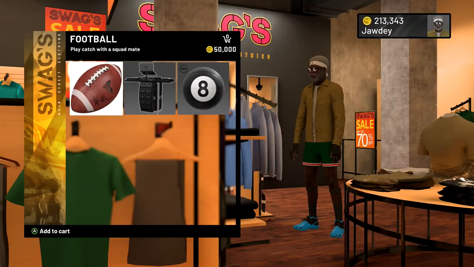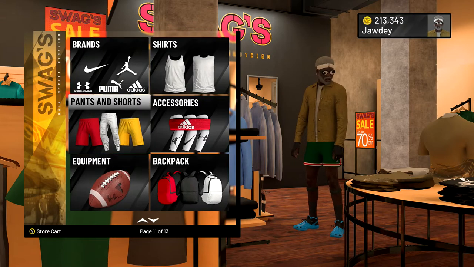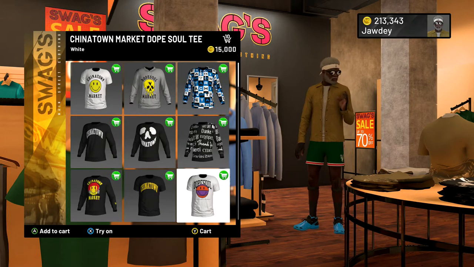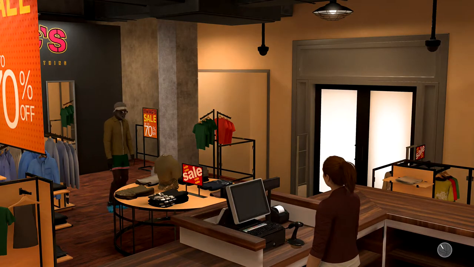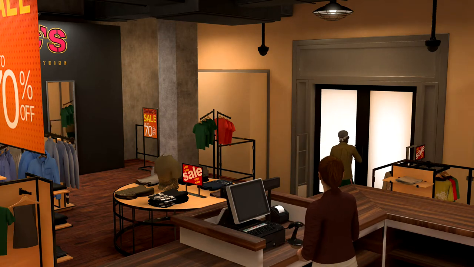All right, you know what we're going to do? We're going to buy a football because nobody ever used the football in this game. And fuck it, I never bought any Chinatown merch. We might as well do it now before we can't in a couple of hours. All right, check out. Our VC is gone, boys. We just spent all of our VC. You got it. We are officially broke again.